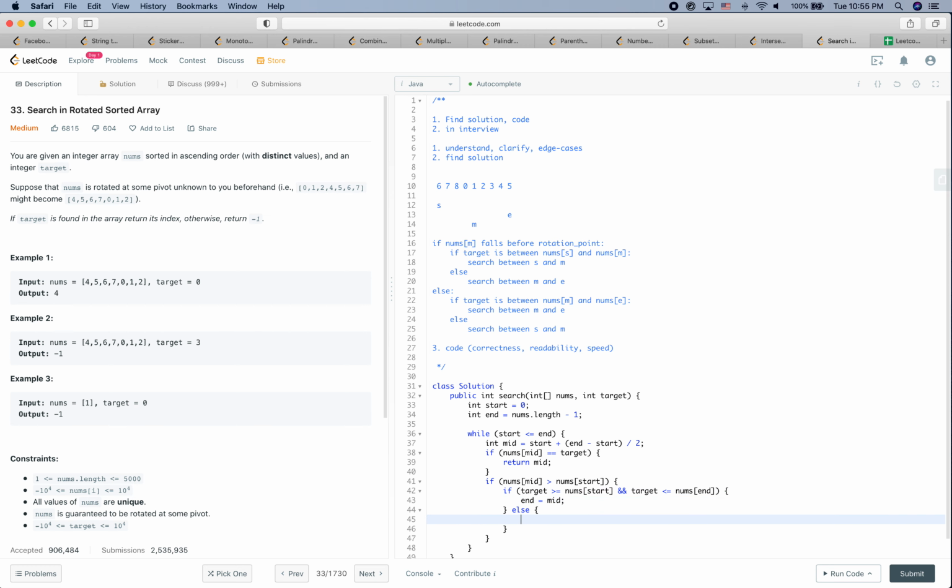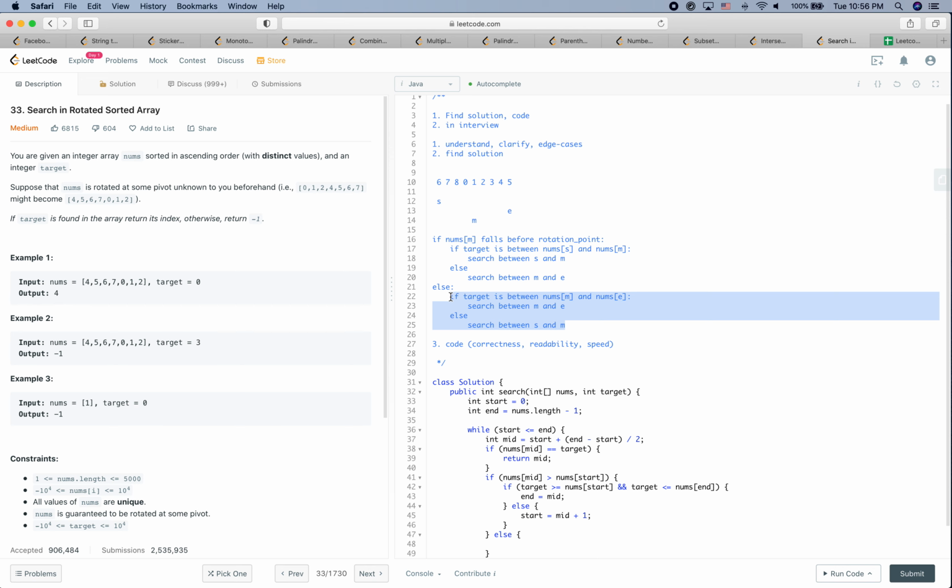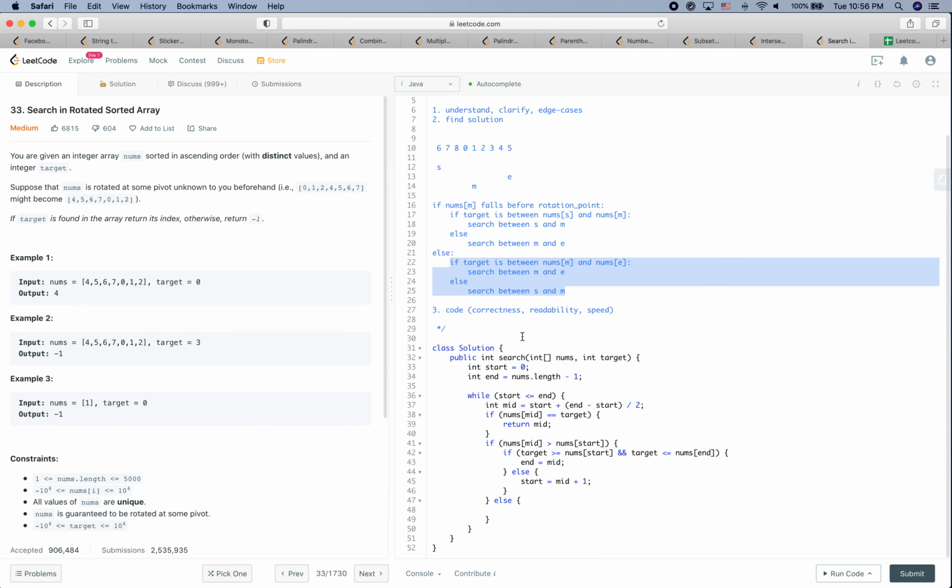Otherwise, if it is smaller than the start or larger than the end, then we are going to set start as mid plus 1. That is that. Otherwise, this is the else branch. We say the target is between nums[m] and nums[e].